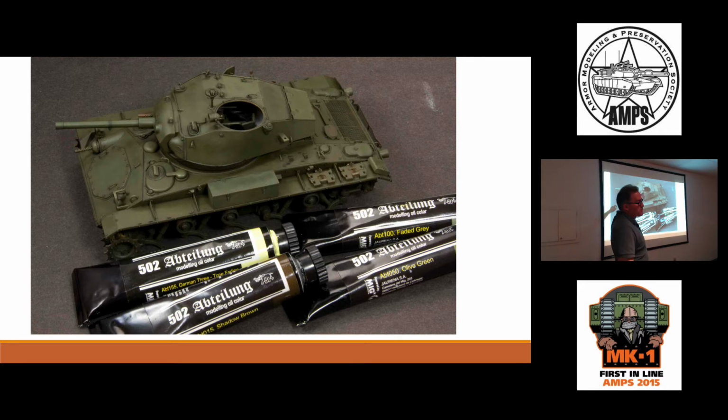I actually do a lot of things too where I map different areas of the tank with the paintbrush to start adding even more contrast. But so I add some highlights with different colors. Go ahead, the next one.